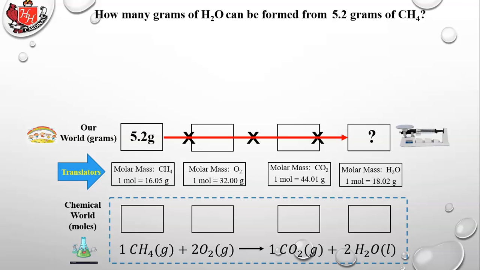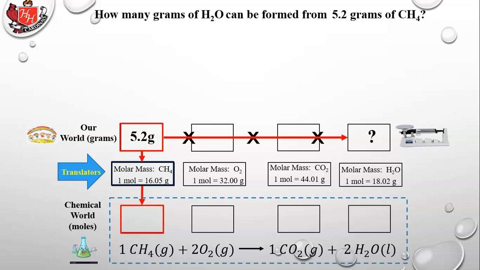And this is a key concept in stoichiometry. The only relationships we know are down there in the chemical equation. That there's 1 mole of CH4 for every 2 moles of O2, 2 moles of H2O. The only relationships we know are in moles. So what does that mean we have to do? It means we have to take the 5.2 grams of CH4 and we have to convert it, use the molar mass of CH4 to convert it into moles of CH4. And that'll put us down in that box inside the chemical equation.